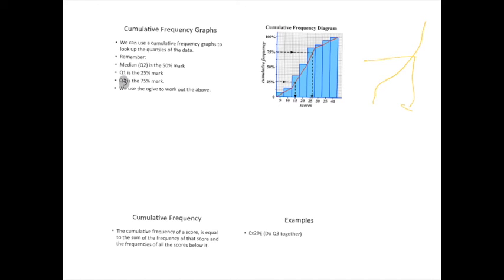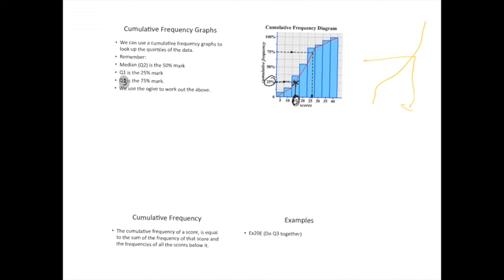It means I look at my data and I find the 25% mark. I can go across, hit the ogive, or I don't know what it's really called, ogive, whatever. Go up to the line, go down, and wherever I end up, that's the Q1. That's the lower quartile. Does that make sense? I might do another color.